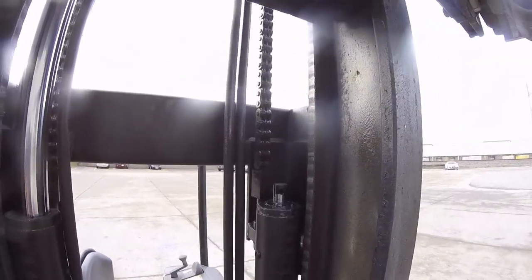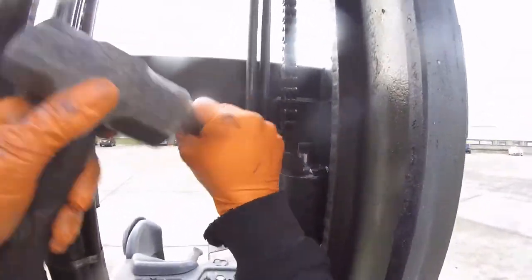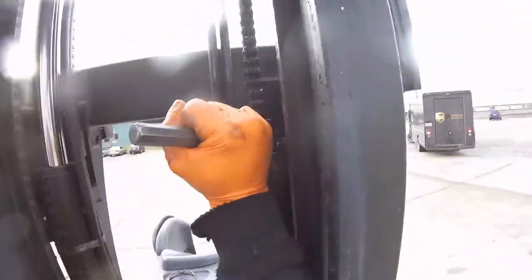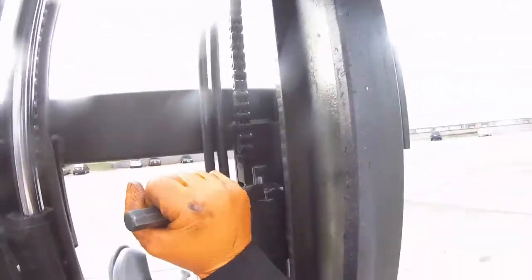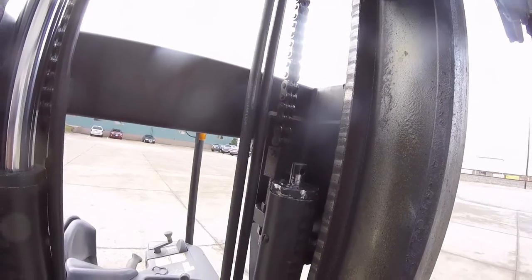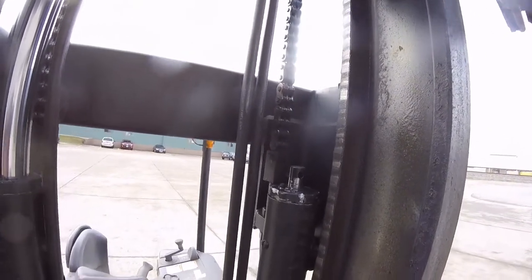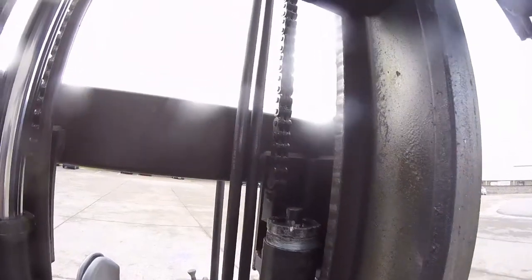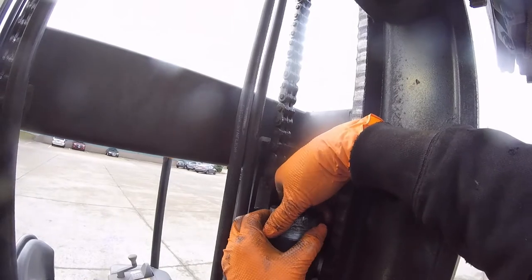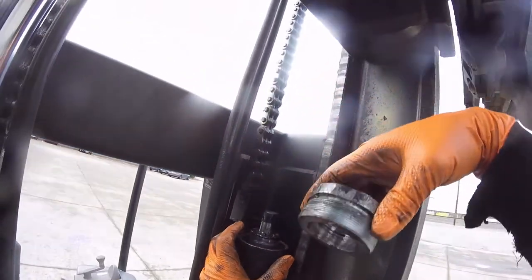Okay, here we go. All right, it's starting to loosen up pretty good. I'm gonna try something. All right, it's off. So now we're just gonna slide the gland nut. Oh, no, it's not off. There it goes. Up over top.